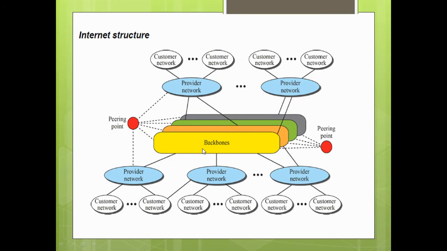On this backbone you will have other providers which are relaying. So you could have a provider network. So it could be a Vodafone, Airtel etc. These providers could provide services to another networks.